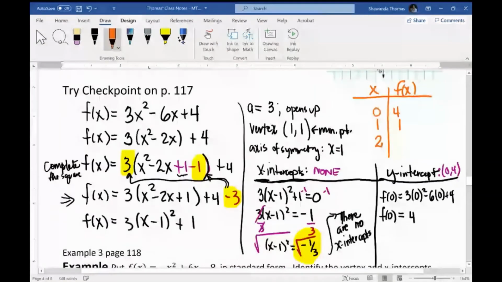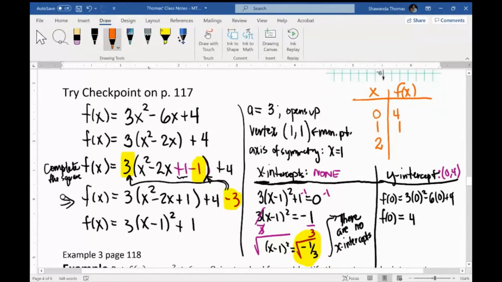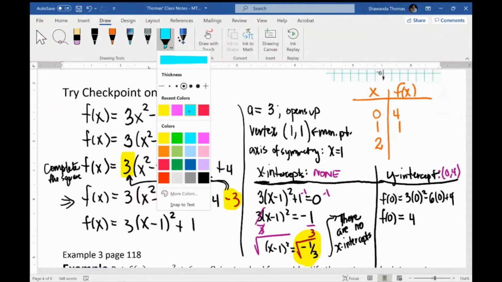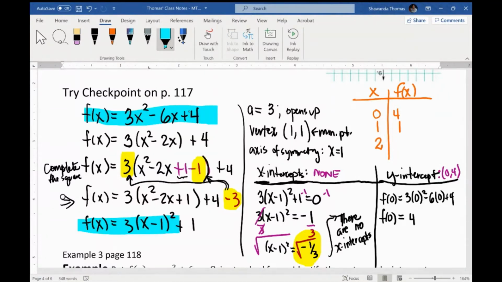So you decide which form would you rather use. Would you plug it into the general form or would you plug it into the standard form? It's up to you. Which one do you think is the easiest on your brain? I don't know. General. You think the general? Anybody else think the standard? Because I probably would have chosen the standard. It depends on what you think is the easiest. So plug in 2, whichever form you want to plug into. We should still get the same answer because these 2 forms are equivalent. They are the same thing.